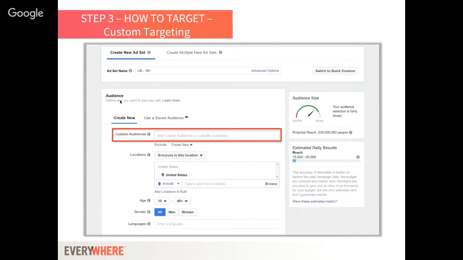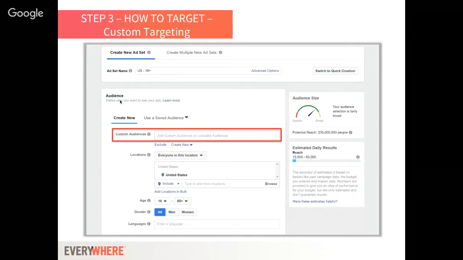This is where you'd upload an email list and you would be able to target those people based on that. You can get really refined even from that to make sure that maybe you have a very large email list, but you want to make sure you're only targeting those in an age range from 18 to 25 or just only the men in that list. You're also able to have, it's a little bit lower on the page here, the detailed targeting option.